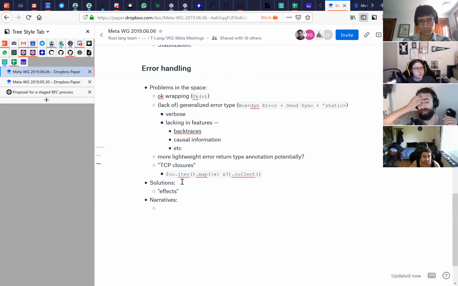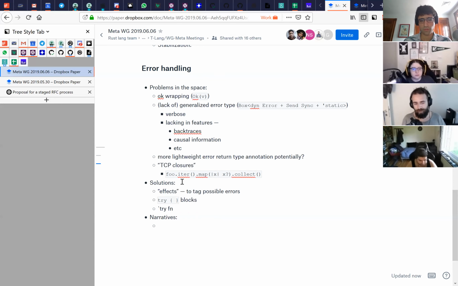Yes. Right. I think Boats' proposal had a throw keyword inside the body, and throw as an argument, right? Yeah. There are various pieces of a story, and try blocks are part of this story. I was going to say try fn as the next one. And then there's the possibility of some sort of sugar being tossed around. Reminds me of Ruby a little bit. Yay.